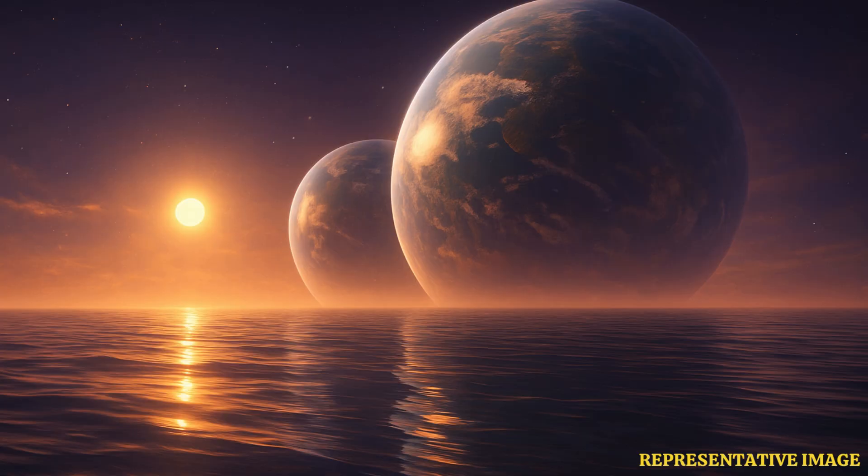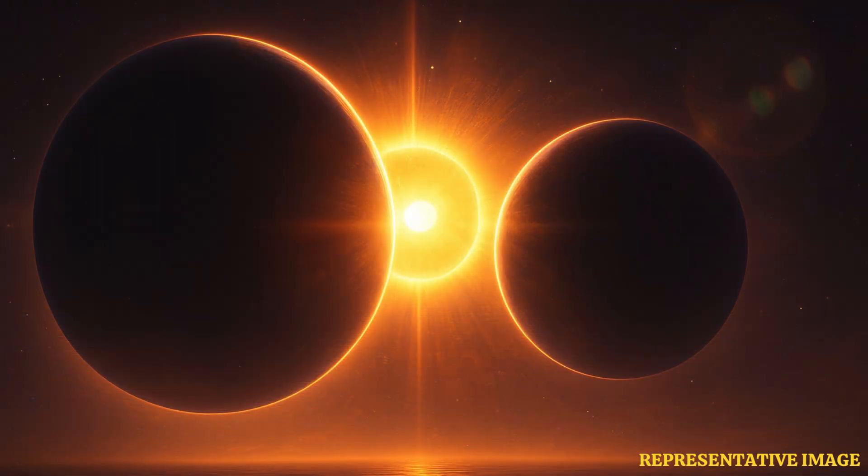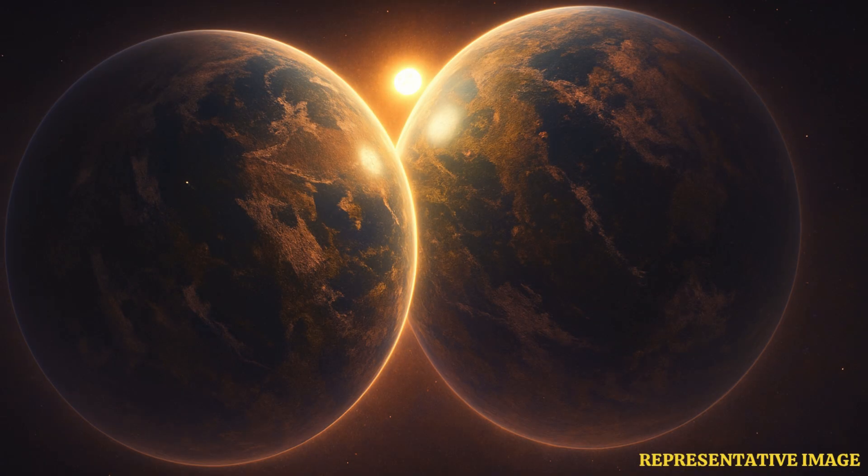Both of these planets are in the habitable zone, but it is not known for sure if water is present there. If a planet is too far from its star, any potential liquid like water freezes. If the planet is too close to the star, the liquid evaporates into space. Both these scenarios are unlikely to be conducive to the formation of life. But there is a zone around any star in which the temperature is just right for water to exist in liquid form, if it is present on that planet to start with. Earth is in such a habitable zone around the Sun.